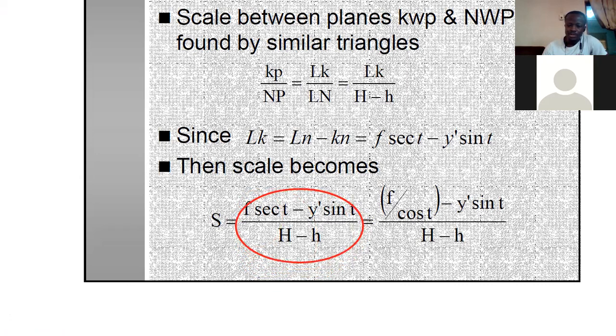So here, you merely see the formula. T is the tilt, F is the focal length, H is the flying height, small h is the height of a particular point. So here, every point has its own scale. Okay, so take note of that. Sec is 1 over cos. Cosec is 1 over sine. We need to know some of these things, the sine and the cosine. These things are maths. You're learning things in maths that you need to be applying. Are you okay?